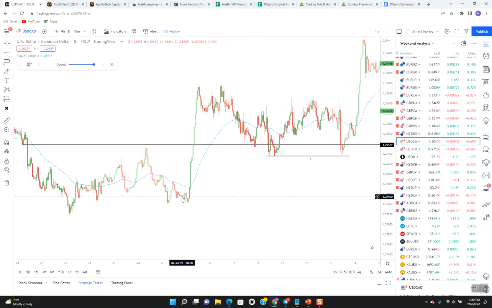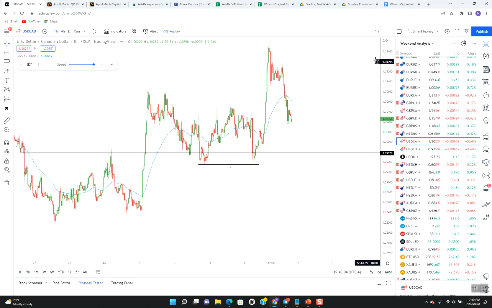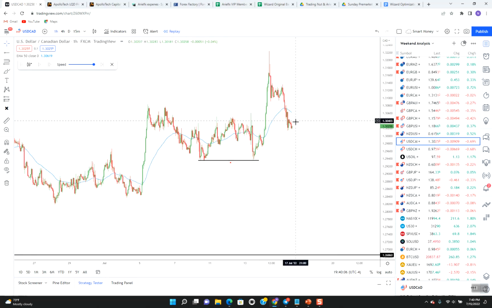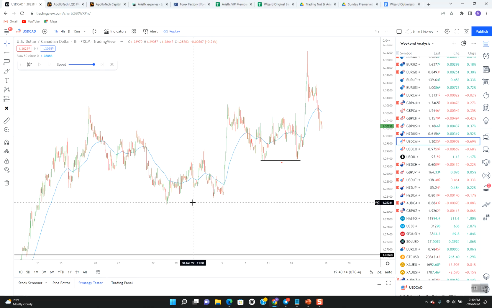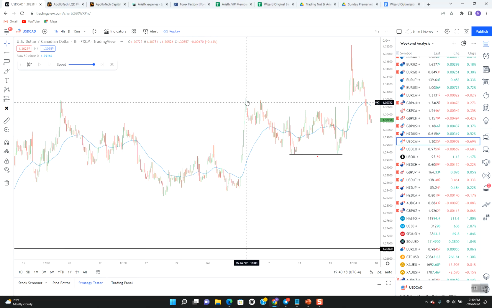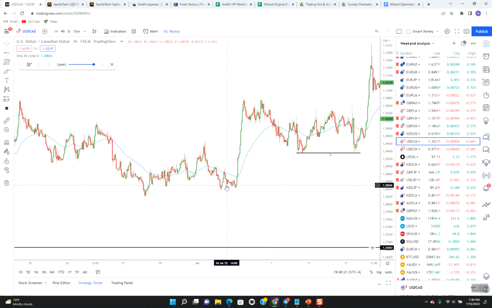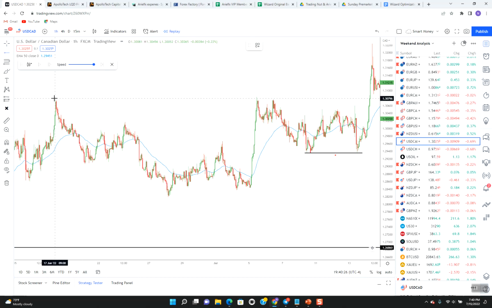Now we can see here clearly there's a lot of imbalance with this. So we're looking at filling that imbalance. I would not be surprised if price came down, took liquidity here because we have equal lows, and filled more of this imbalance. Higher high, higher low. This is the low that made this high because this high was not produced off of this low. It was, but it wasn't. It was because obviously we can see it did, but at the same time, we never closed above this level. We wicked above it, but we never closed above it.